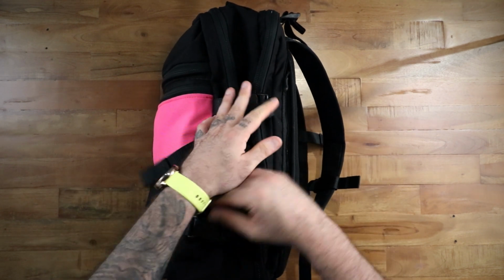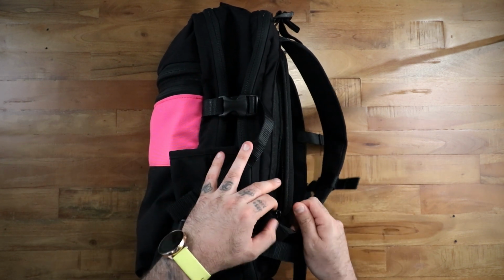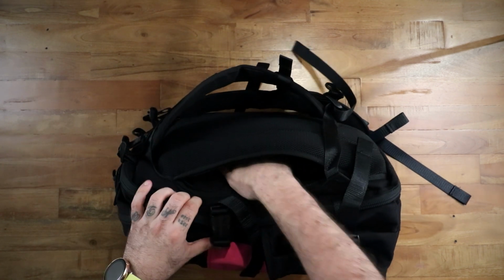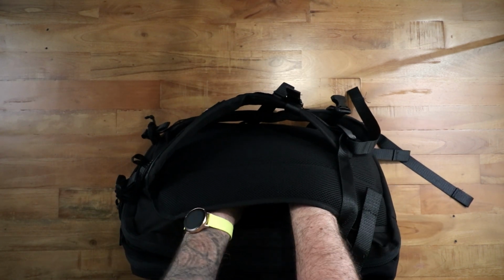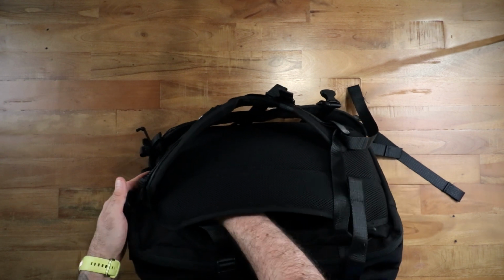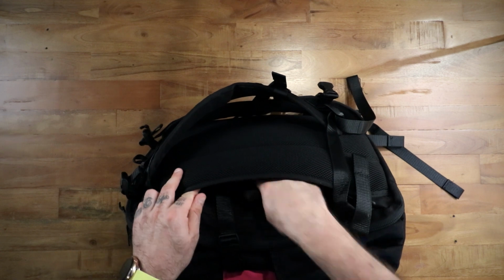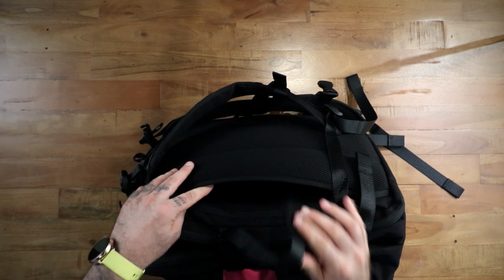There is a pocket on the back here, which I'm going to talk about very quickly, but it's kind of like a security pocket. This is another add-on, and it goes the whole back panel, all the way down to the bottom and all the way up to the top and all the way across. There's nothing else in there. I have my wallet in there just because I don't use my wallet very much.